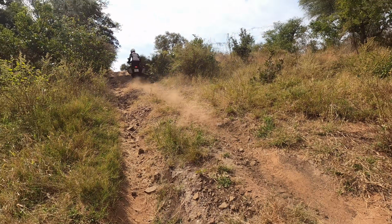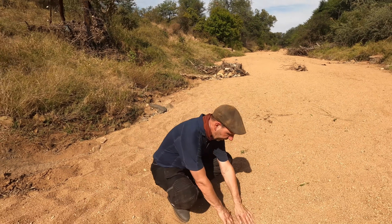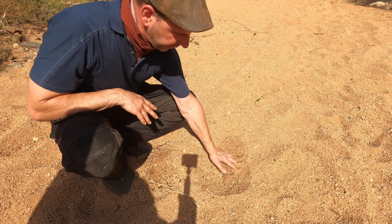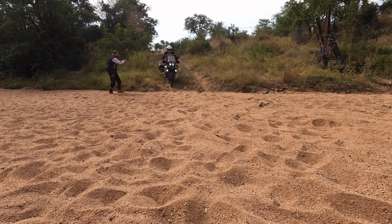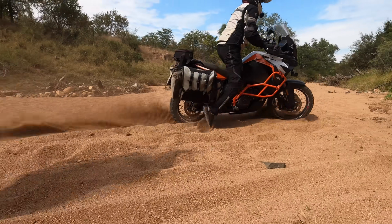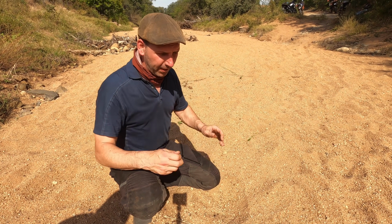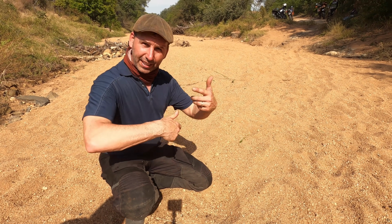Going across on this side, this is pretty deep sand. If you look down here, you'll see this really doesn't have a bottom. That means the chances of me getting through this sand without spinning the tire are really, really low. What we don't want to do is spin the tire so much that we dig the back tire in and get stuck. We want to stay up on top. The way I control that tire spin is by little blips of the throttle, so it doesn't stall and I don't dig in too much.